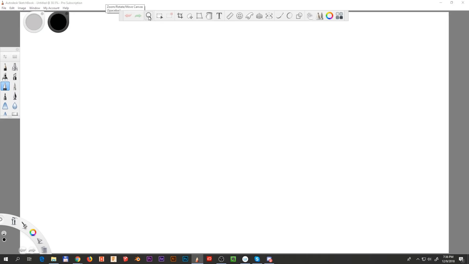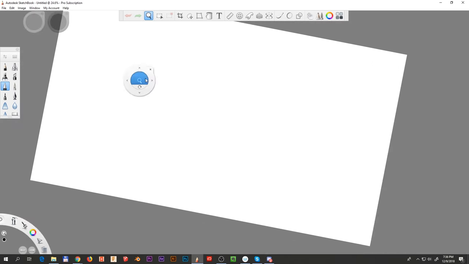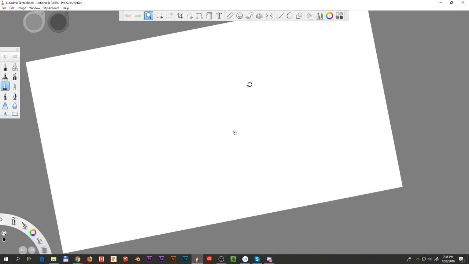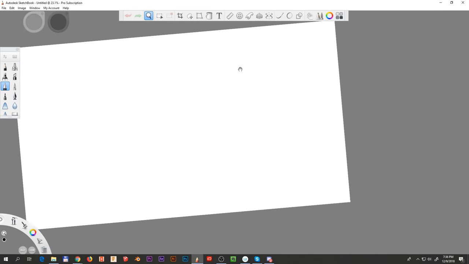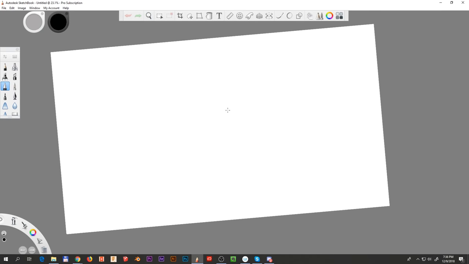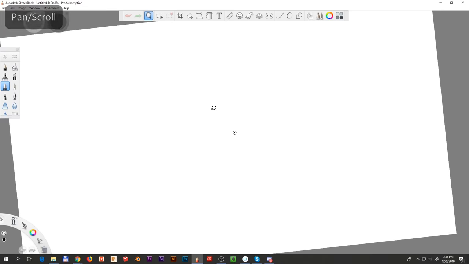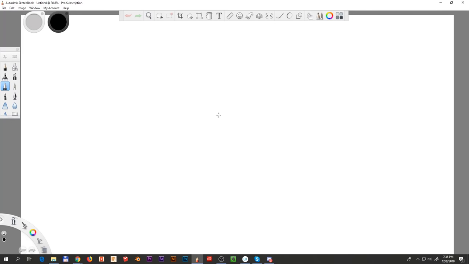First one, we have the zoom in. It's a zoom puck, divided into three different areas. It has the zoom in the middle, but it also has a rotate. Let me zoom out of it so you see this. So now I rotate the canvas. Now I zoom the canvas. And if I click here, I can pan the canvas, and you can turn this off with the X. The shortcut key for this one is space. You just press space, it appears, you release space, it disappears. Zoom in, rotate, and pan.